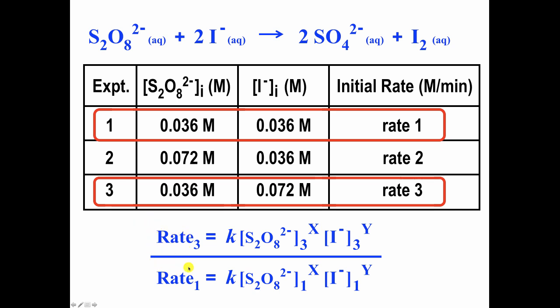And once again, that rate ratio will end up either being closest to 2 to the 0 or 2 to the 1 or 2 to the 2, or you can solve for y and see whether it's closer to 0 or 1 or 2, and that gives us the second order we're interested in. Now note, sort of last thing, once you have the order for S2O8, we've determined the value of x. The order for I-, you've determined the value of y. Then we know the rate, we know the concentrations of each substance, we know the values of x and y, so you should be able to solve for k.